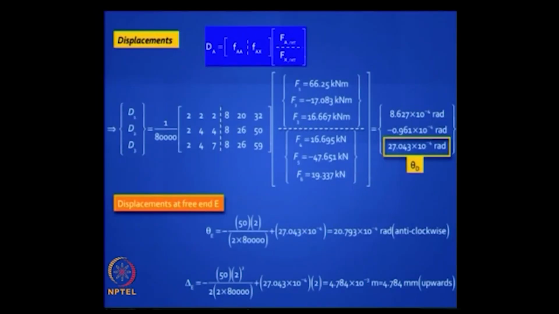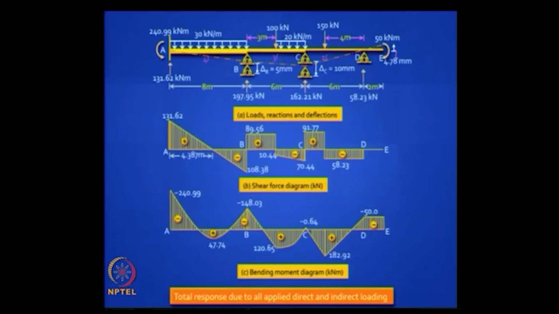So that is what you can do. Knowing theta D, you should understand that the third displacement is theta D. You can just multiply by the span, you can get delta A. You can also get theta A because it is a rigid body movement, except for that 50 kilonewton effect for which you have a standard formula. So you have to add that. You can do that and this is your final answer. We have done this before, so is it clear?